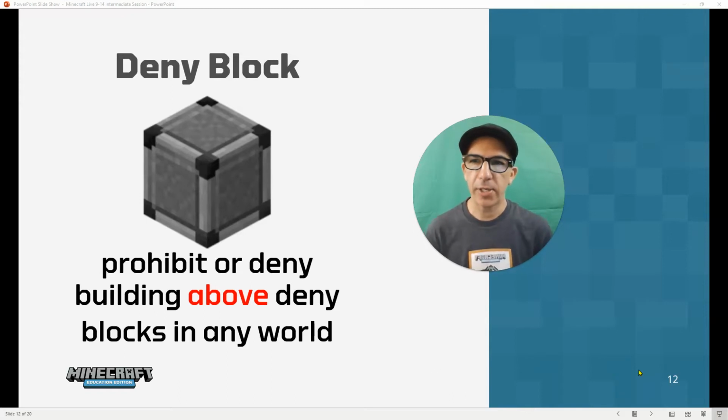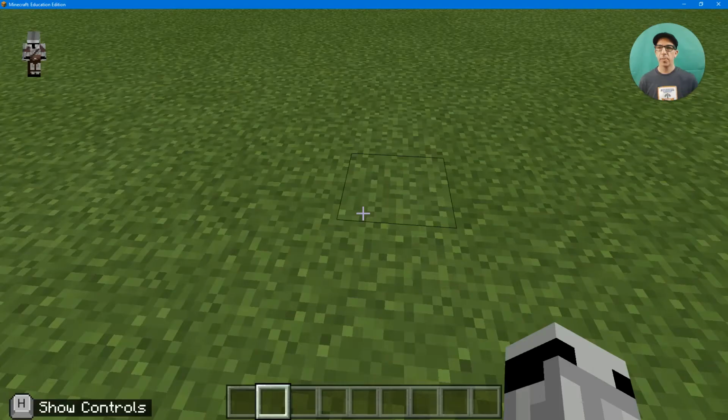All right, our next specialty block is the deny block. What's neat about the deny block is, of course, it denies or prohibits you from building above that deny block. Of course, this works in any world. You don't have to worry about having it in an immutable world, because in an immutable world you can't build anyway, and that's what we did previously with the allow blocks. So deny block is just above any blocks in any world, it denies it. So let me show you what that would look like.